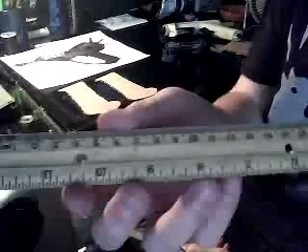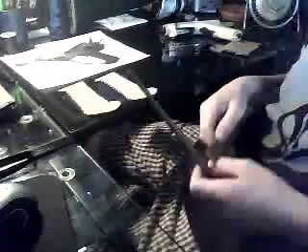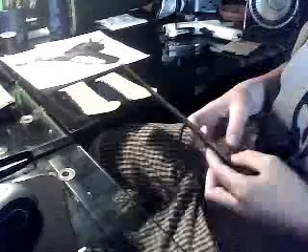What you want to do is get a ruler and measure on just a long piece of cardboard — whatever will work. You want to measure out no more than two centimeters. This one is one and a half. I like thinner grips, but the problem is I see this with a lot of guns — people will make their grip like five centimeters thick. And you should be using centimeters.